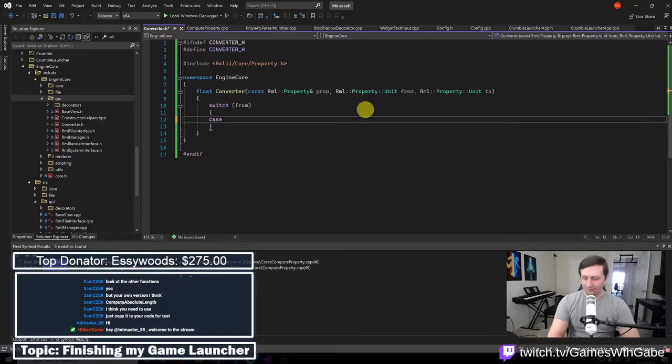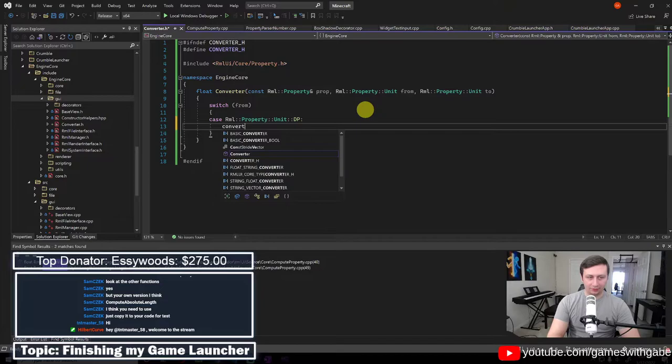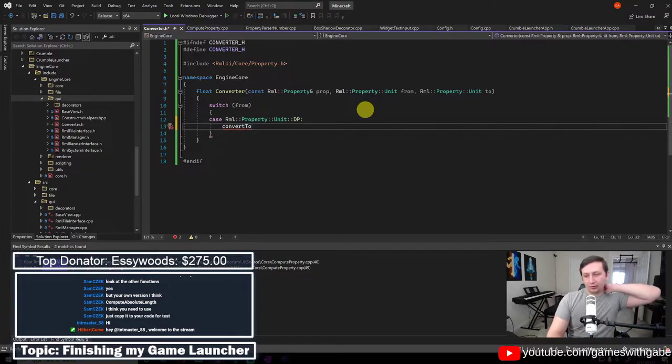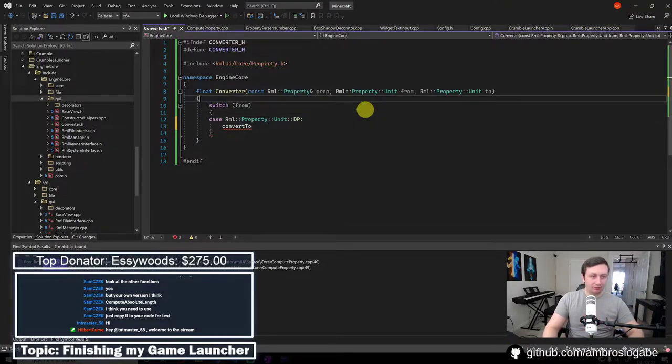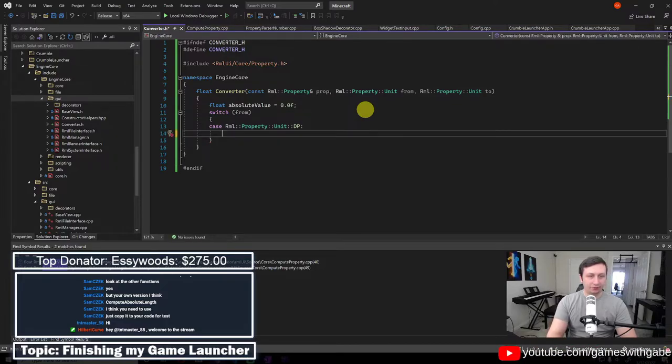We'll say case RML property unit DP. Okay. And then we'll call like convert to whatever. Yeah, because this is going to quickly explode. This is not good, because then we're going to have another switch, which is like all the things for everything. So I guess what we could do is we could say float absolute value equals zero. And then we could convert this, or actually we'll just say pixel value. So we'll convert to pixels, and then we'll convert from pixels to whatever they want to convert to.